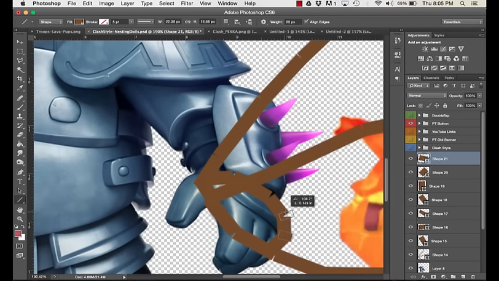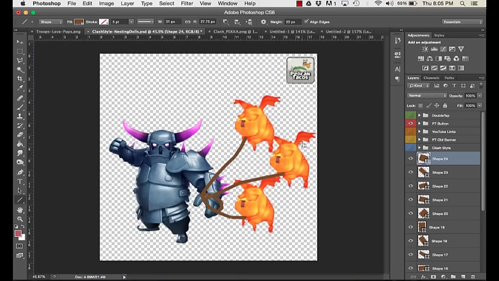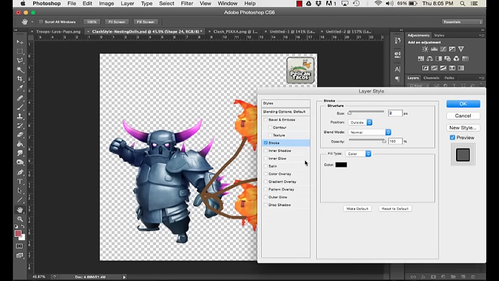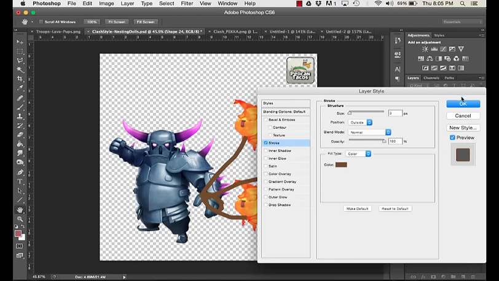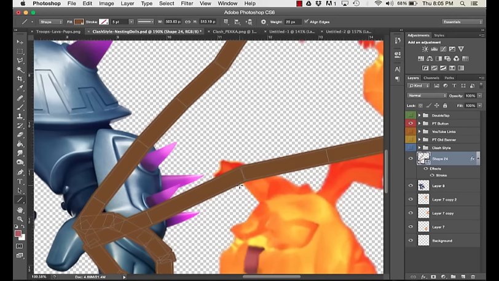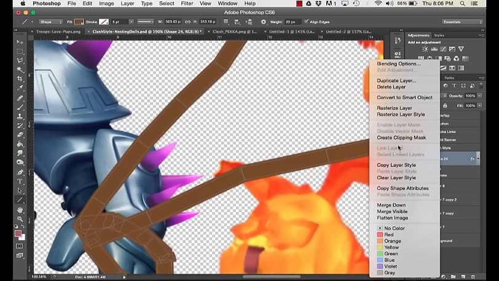Now, this is interesting. These gaps here. I think we're going to be okay in the long run, because what we can do is merge all of these. I'll merge them again, and we're going to add a little bit of a stroke here. All right, sweet. Looks better. Looks a lot better, doesn't it? So there we go.